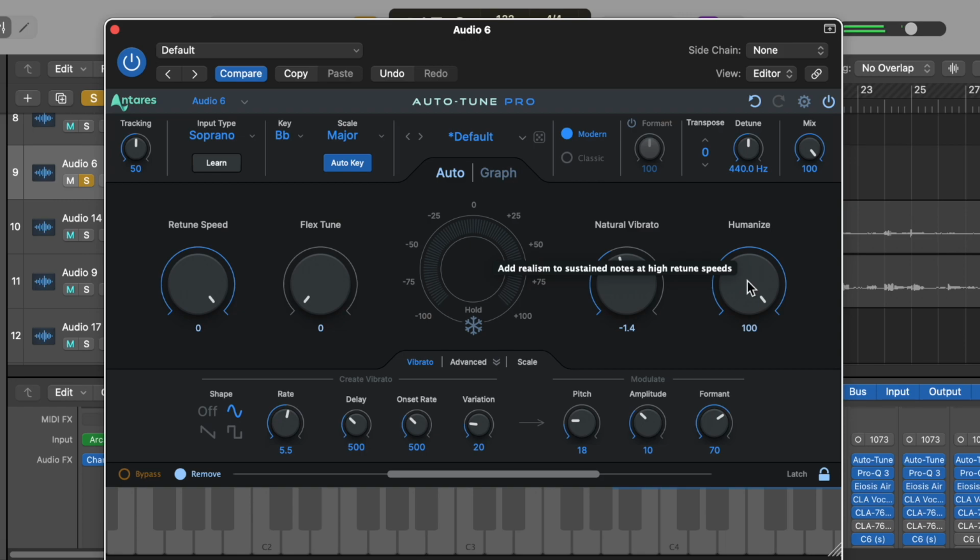So basically the humanize just gives you a more natural sound, it reduces the robotic effects, and you can just leave it to the tune. You're still gonna feel the robotic effects, especially with the retune speed that I put on zero, you're gonna hear that robotic sound. But humanize, that's what it does. If I take it out... let me take out the shift.